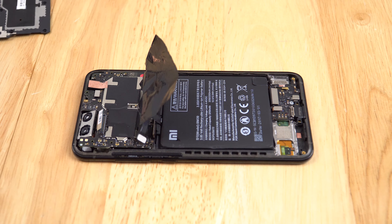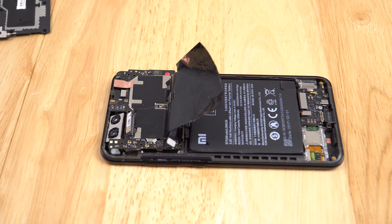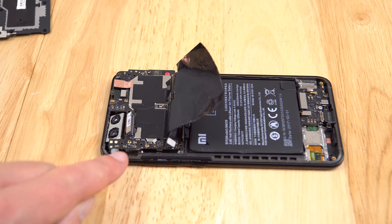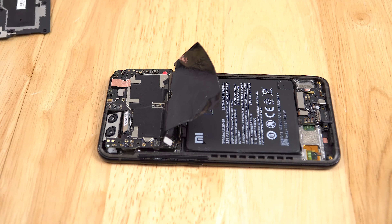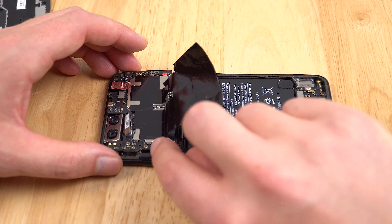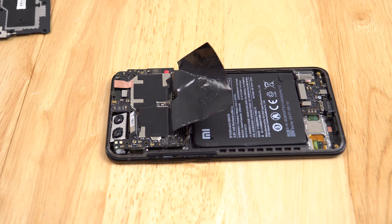To dry out the motherboard, I unscrewed everything, removed it completely, got all the water out, and used a hair dryer. I gave everything a clean, but there's some visible damage — the water left oxidation and corrosion on some parts, and it looks like it shorted out components. That's why my unit isn't working. It's completely dead — no LED, no sign of life when plugged in. There was a funny noise from the power plug area, which had a lot of damage, blackened as if it was shorting out.